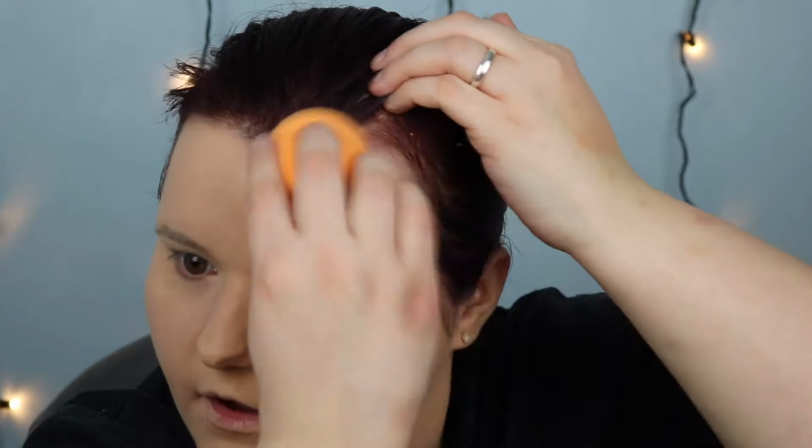I'm still using quite a lot, but the sponge soaks up most of the product. It's good, and I put it onto my ears as well, just because I like to have it on my ears. So I just blend it in as much as I can. Compared to this side, it's a lot more nice and airbrushed. It's not as cakey as this side. This side is really cakey. On this side, you can still see a bit of my skin texture and a bit more redness, but I have blended down the skin, whereas on this side I never blended down the skin.